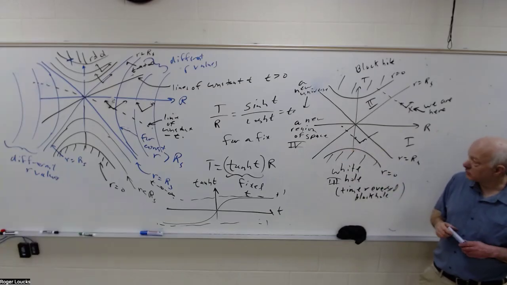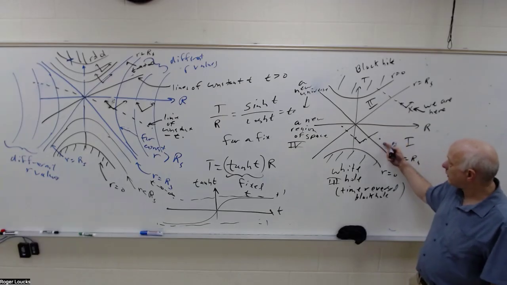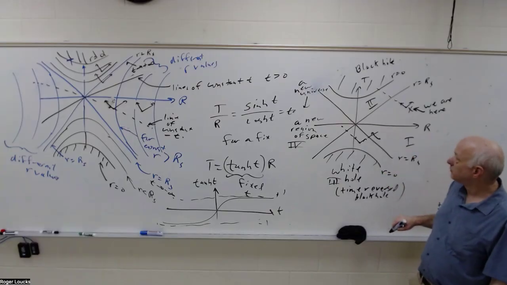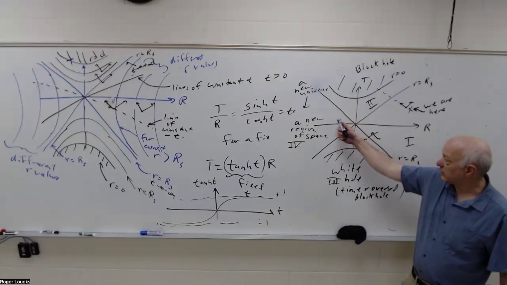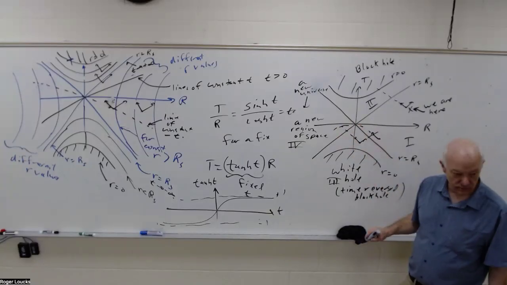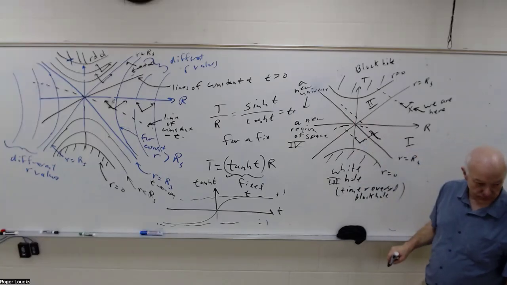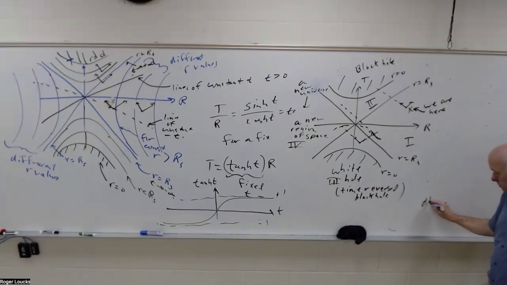Why can't you communicate? Okay, so here's a light ray. We're going to go way in the past and send a signal like this. Okay, we're going to get there. It has to go here. That light ray can't go like that. It has to go parallel. They can only go this way. That's all the light rays can do. No matter what, because of the light cone, it's always fixed. We can never communicate.